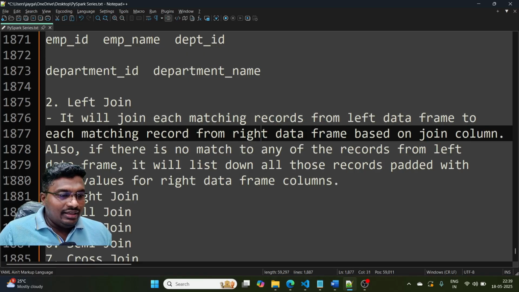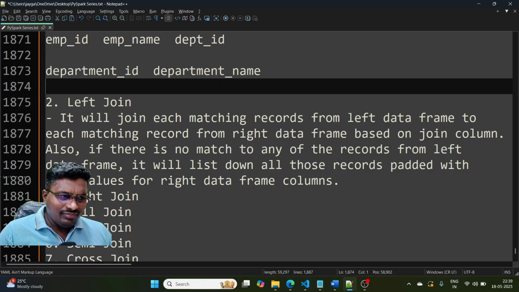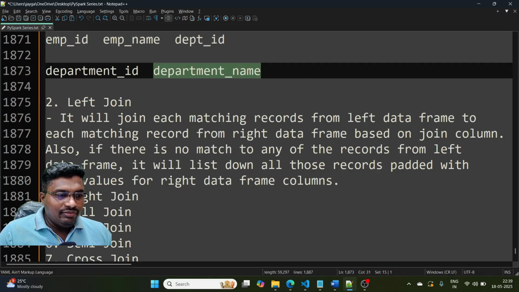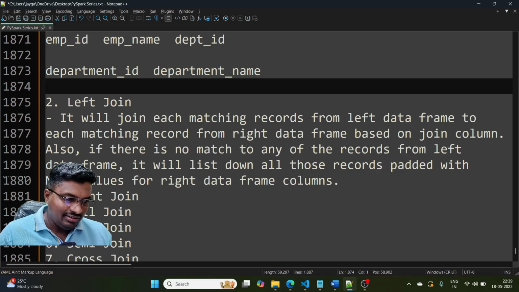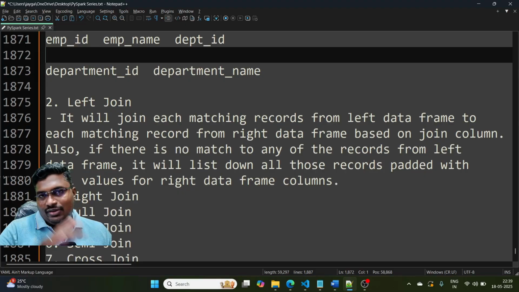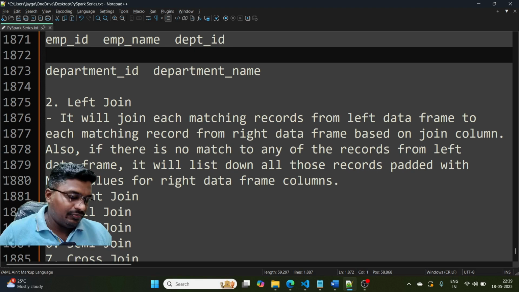Then for non-matching records from the left data set, it will put department name as null. So in left join, all the records from the left data set are present. Wherever there is a match, it works as an inner join. Wherever there is no match, it will just pad the right data frame columns with null.